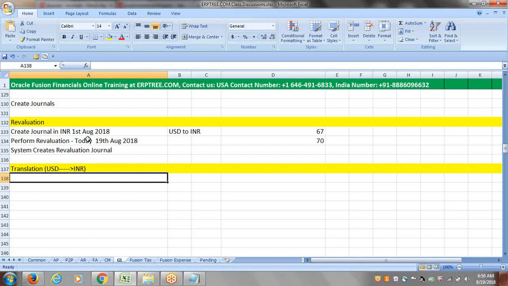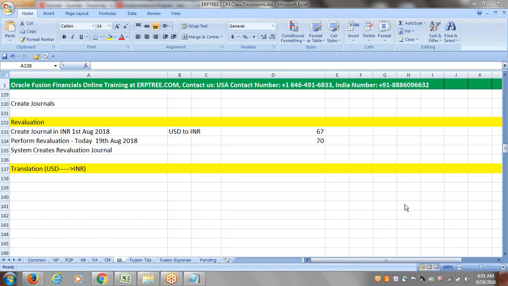Fine. Will you please repeat that sentence one more time, please? It's better to write it down in an Excel sheet if you don't remember. Morally, these are not new learnings for us in Fusion. That is the reason I am not focusing on this. These are the same as they are in EBS, the same standard functional time.